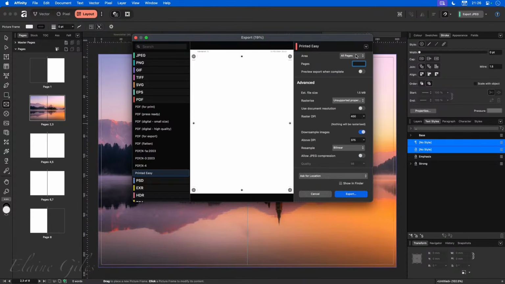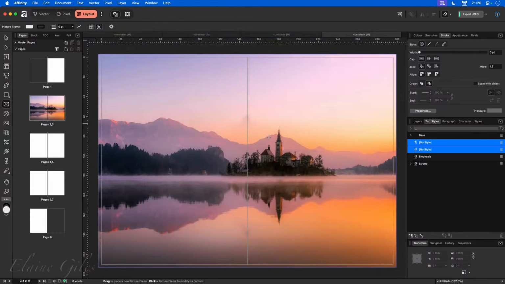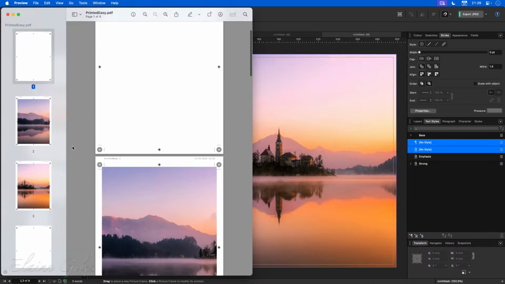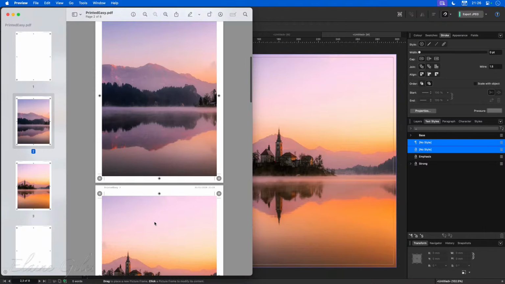Fine. So this is how I would send it to my printer. Now, this is obviously the front cover, and that's why it's blank. But if I do an export of this, like this, we should see it. So let's put Printed Easy, and go and get it. There is my PDF. And you can see that pages 2 and 3 that have got the image on it have a bleed.